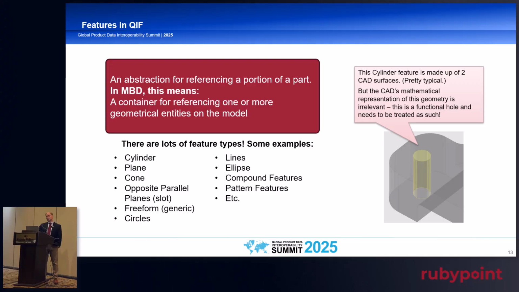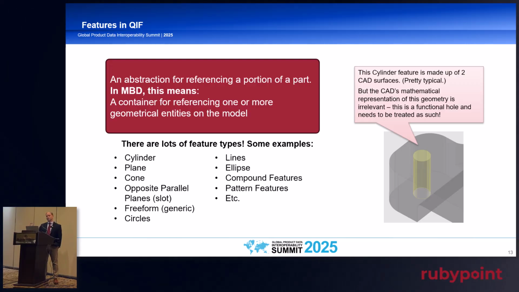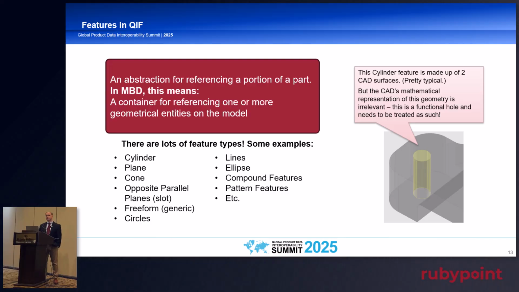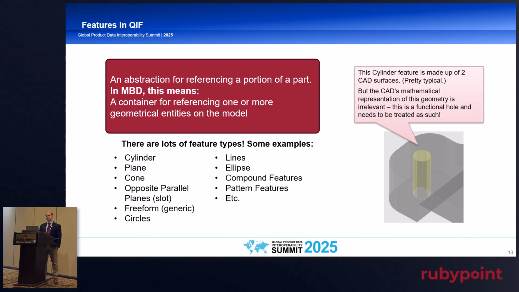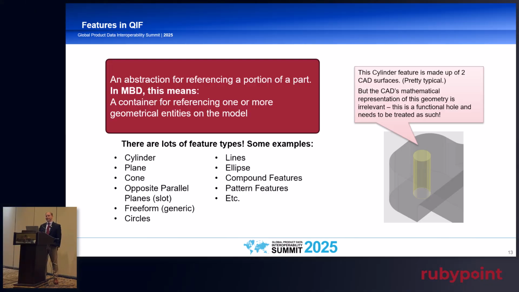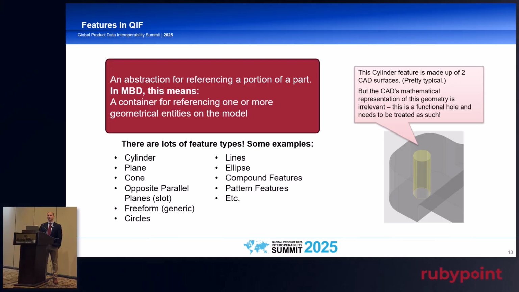For what we're looking at here, let's say there's a position and a size pointing to this. In that case, you would not want to point to the bottom of the hole. You're not controlling the bottom of the hole with the position. You're controlling the hole of the cylinder with the position. And then obviously once you get to CAM, it will have its own set of features. So it could be a little confusing, but the point is that every different domain will have its own sense of features. But the one thing that all the features share is the underlying geometry.